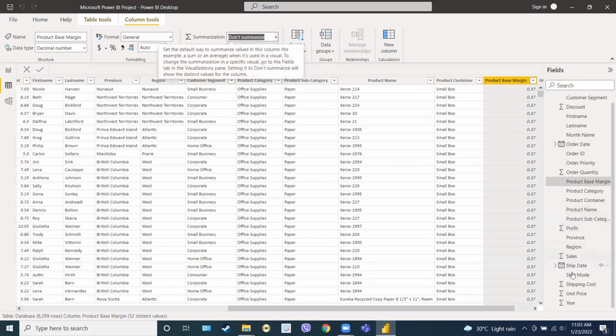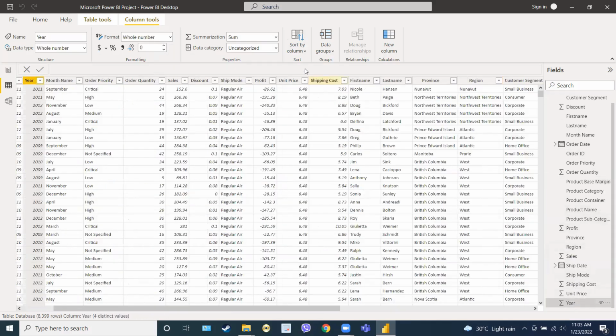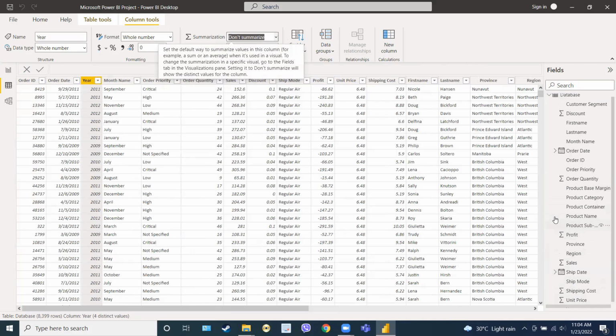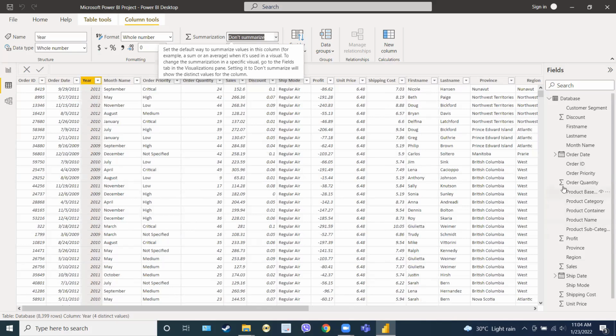And lastly, for the year, down summarize. What will happen if we don't remove it? Power BI will recognize that as a calculated column. Imagine the year column, 2009, 10, 11, 12, will be added as a sum column or summarized column. So, hindi natin kailangan na. The rest of the items with sigma icon, okay lang kasi we calculate the profit with calculations, total sales, unit price, etc. So, no worries with that.